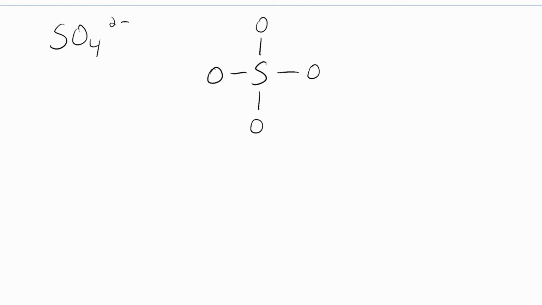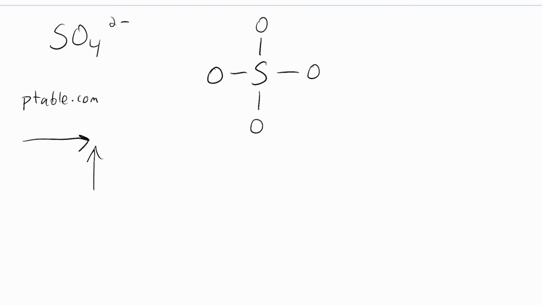If you don't know how to look at electronegativity, there's a website that I like that has a chart. It's called ptable.com, and they have a periodic table that specifically shows electronegativities. But you should know the trend is electronegativity increases from left to right, and it also increases as you go from bottom to top. So if they're on the same row, the one that's higher, etc. Okay, so sulfur is going to be the least electronegative, so it goes in the center.